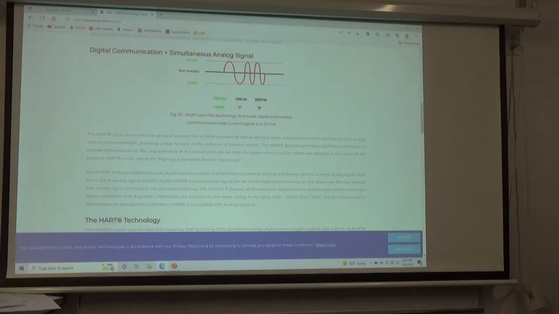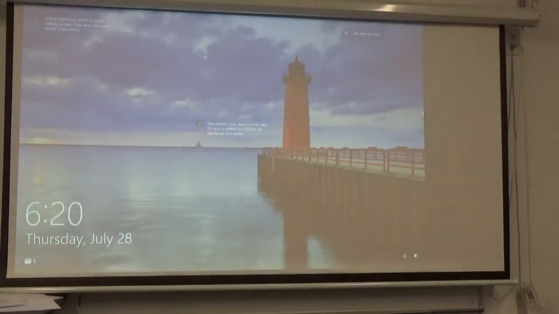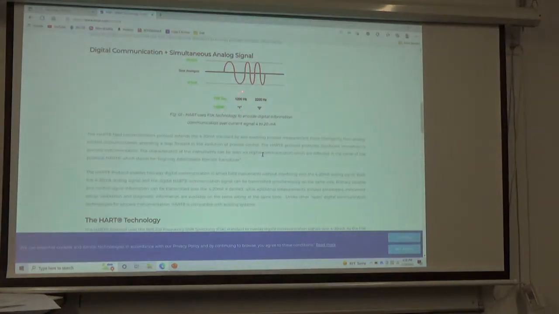The range is stored in that signal. The sensor limit is stored in that signal. The temperature of the sensor is stored in that signal. The PV that it is right now is stored in that signal. The set point, all of that. Anything that you can program into that transmitter is stored in that signal right there. You see what I'm saying? Everything is stored in that signal right there.